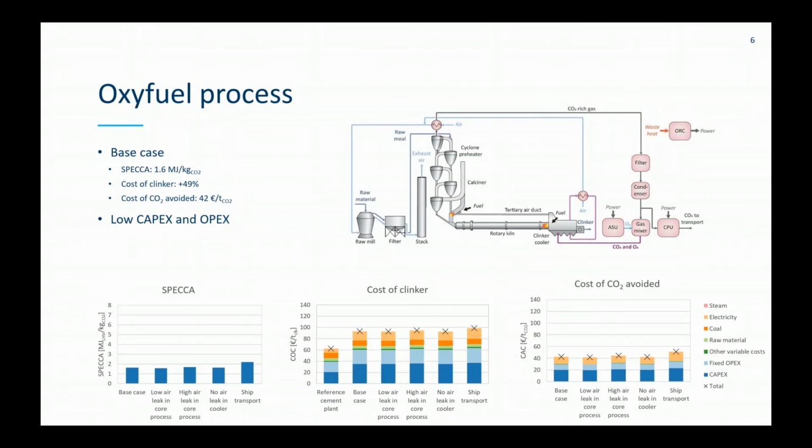And for the Oxyfuel technology, we did see that there was not a significant impact of air leak on the costs, at least not in the range that we investigated in CEMCAP. And we saw that both the capital costs, which are in the dark blue here, and also the operating cost, which is mainly electricity, are quite moderate in the Oxyfuel case.